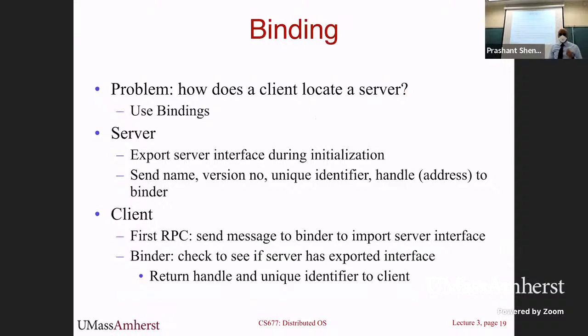Okay, so now we get to the question of how the client locates the server. Somebody had asked this question before. There are multiple ways to deal with it. The simplest way, at least if you know where the server is running and you know the IP address, is to specify the IP address on the client side, and then the RPC code is going to take care of setting up a socket connection. That is what I showed you in the socket code, where you put the IP address. The same thing will happen on the client, except that the code is auto-generated. That's one way.